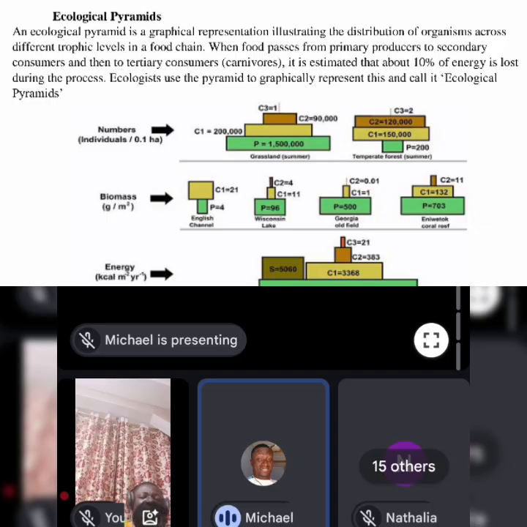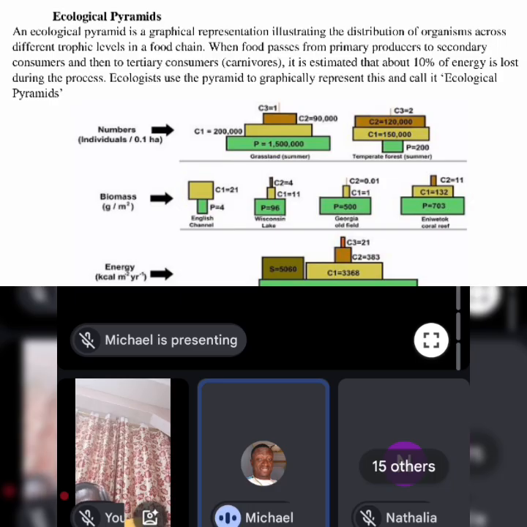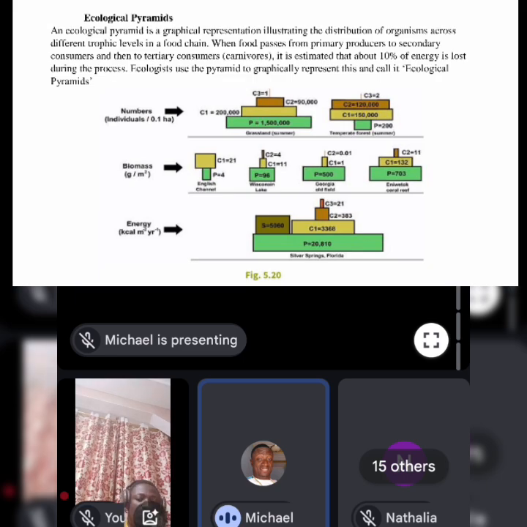Here we are representing the distribution of the number of organisms in the ecosystem. But in this case, we are using just numbers to represent the total number of organisms in that population, and we call that one the pyramid of numbers. Sometimes, instead of representing the number, we can use the biomass. Biomass refers to the dry weight, so I will not jump into the lesson. And the last one is also called the pyramid of energy.